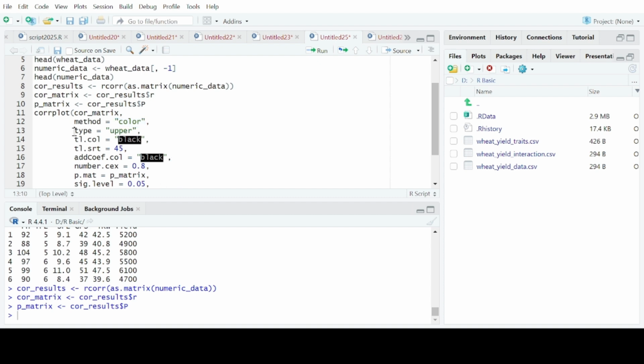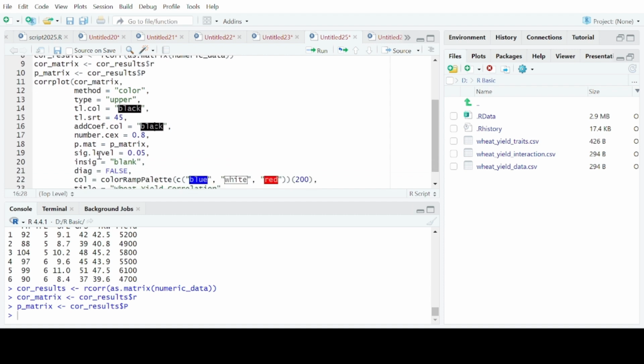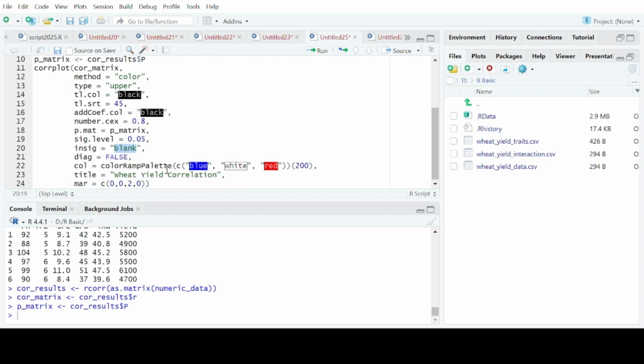And then we just need the upper type of the correlation plot, not both, not in the form of a square, but in the form of a triangle, the upper side. And then we need color, and we need some way to change the coefficient values, and then we need a p matrix, and then we need significance. Actually, for the initial, what is our significance threshold? For insignificant values, we can use either blank or values. For this case, let's use values and cross them, and then we can use the color of the correlation matrix.